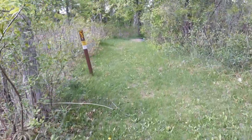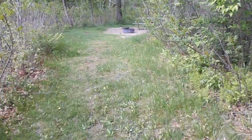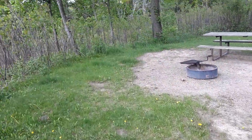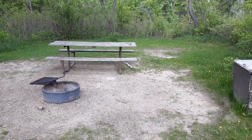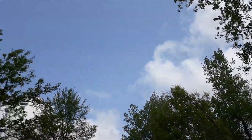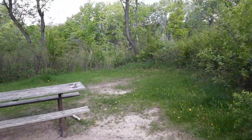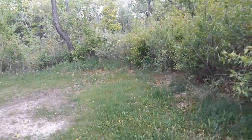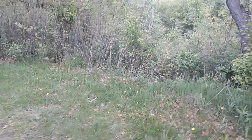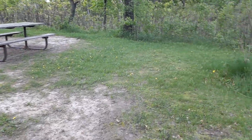Site three is to the left — we'll go to that one first. It's a good sized site. Not a huge amount of overhang, but there's tons of shade, which may or may not work for you depending on your preference. Good tent pad areas — a couple different spots you can pitch a tent, no problem. There's a slight downslope towards where I'm standing, but just a slight one.